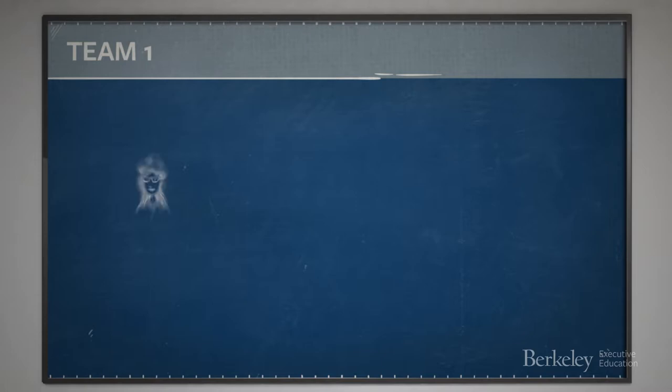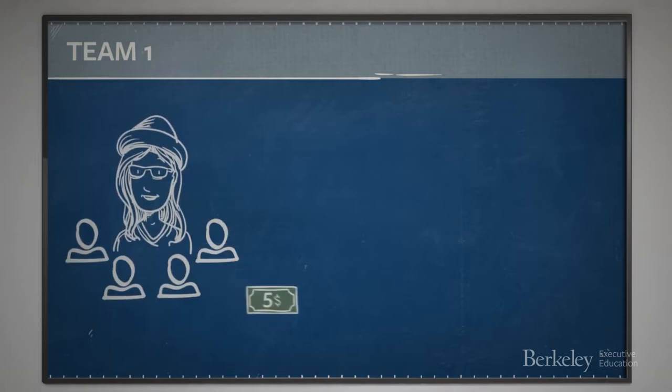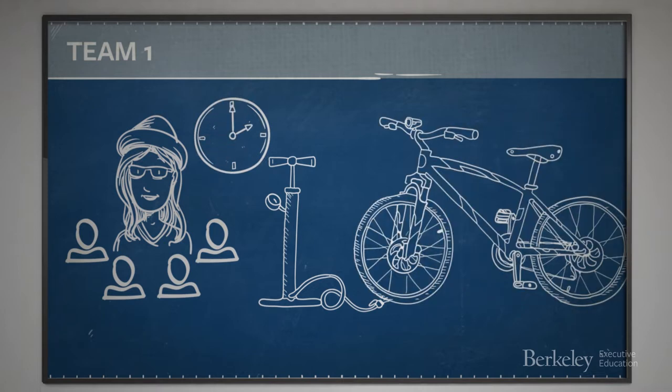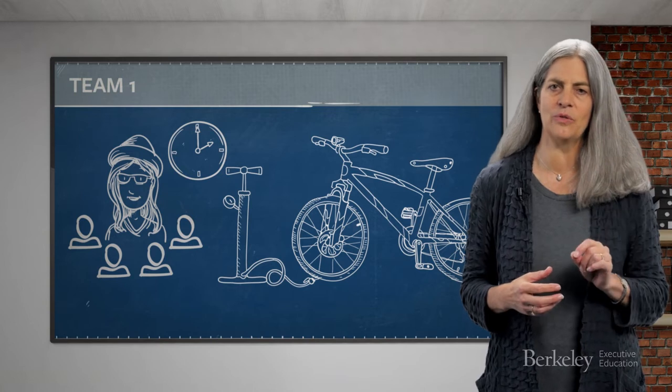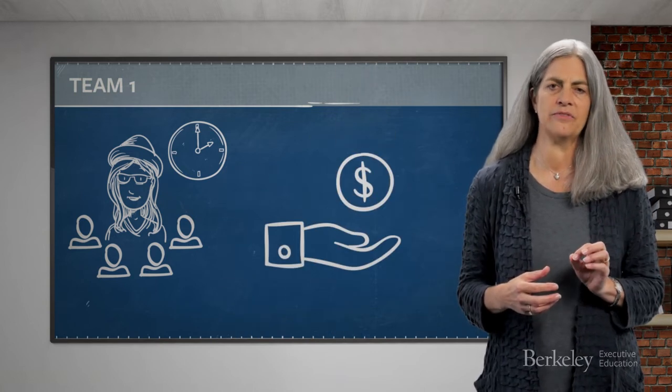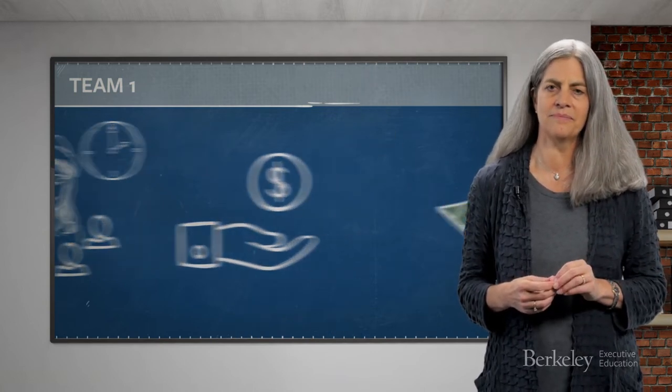Here are three examples of what they reported. One team used its five dollars to purchase a used bicycle pump and set themselves up for two hours in the middle of the campus to pump up bicycle tires. They learned, by the way, part way through that they were better off asking for donations than for pay. They returned with sixty-five dollars.